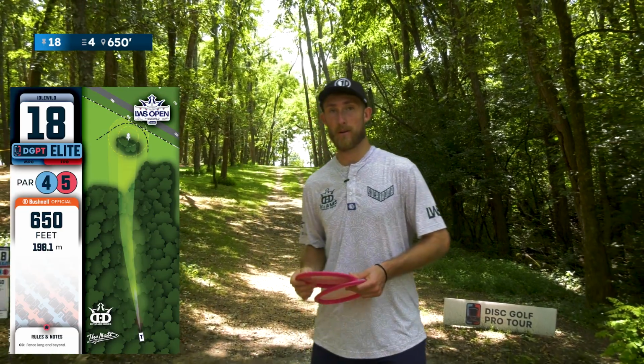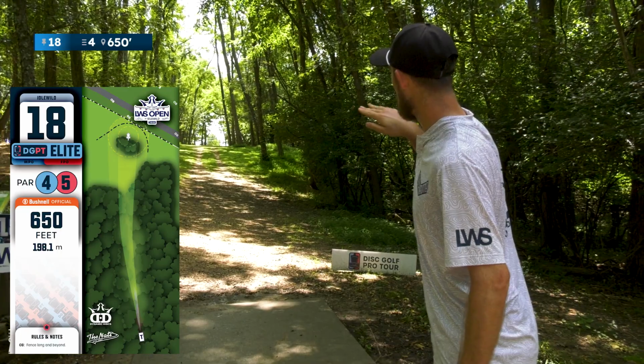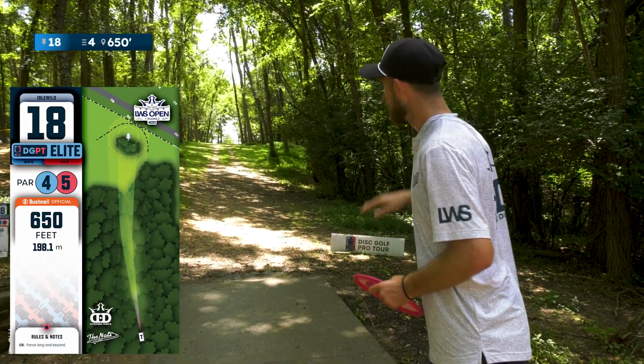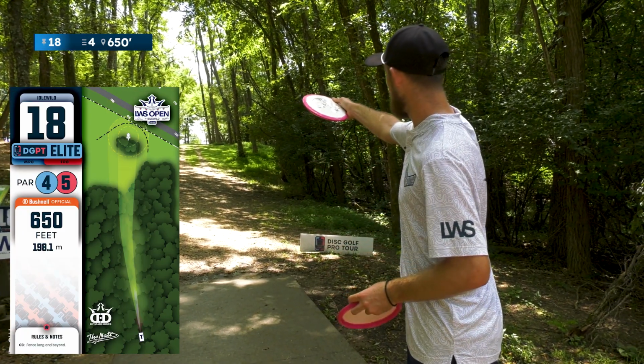All right, hole 18, we got 650 par 4, over a hill, down a hill, and then back up to the right with protected bushes by the basket. The biggest thing about this hole is it looks like you're going uphill, but you're actually coming back downhill. So it's kind of like double terrain. So I'm gonna go with the mid-range and just kind of float it.